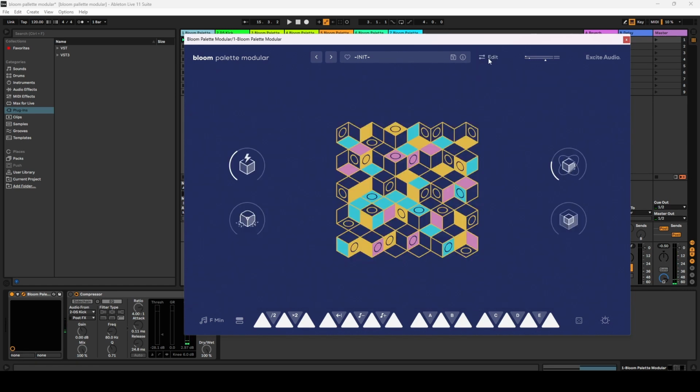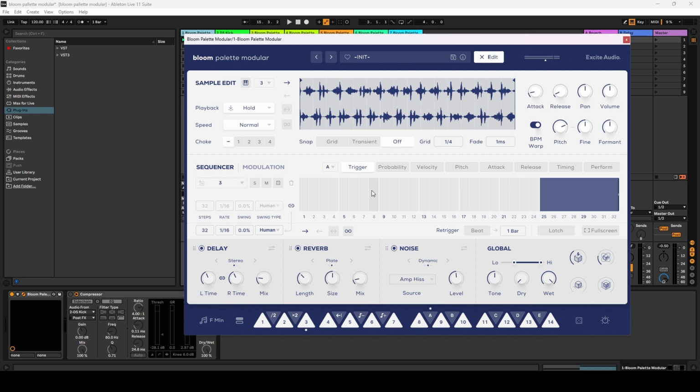Now this, in the edit page, is where you can edit all your sequences. You can change the attack, release, panning, pitch, lots of different things you can do here. Playback type: hold, latch, relative, one shot. Got chokes, snap to the grid, transient, lots of stuff here.